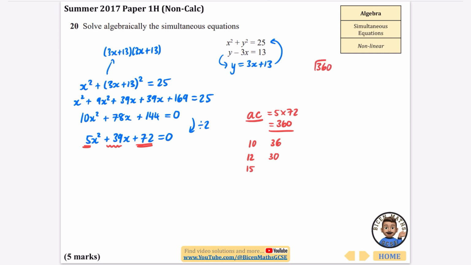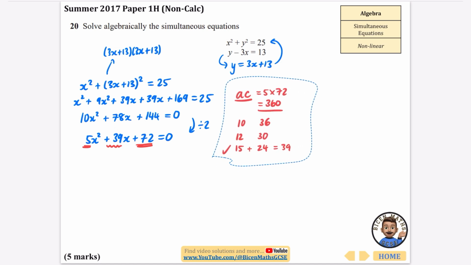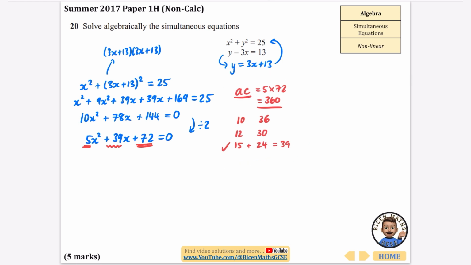If I do 360 divided by 15, 15 goes into 36 twice with 6 left over, and 15 goes into 60 four times. So it's 15 and 24, and this is the pair that works because 15 and 24 actually do add to 39, which was our goal that we had over here. So I'm going to just drag this and put that up here because we needed that to help us factorize. So now that you've got the 15 and 24, you take your 39x and you're going to split it up into those two bits.